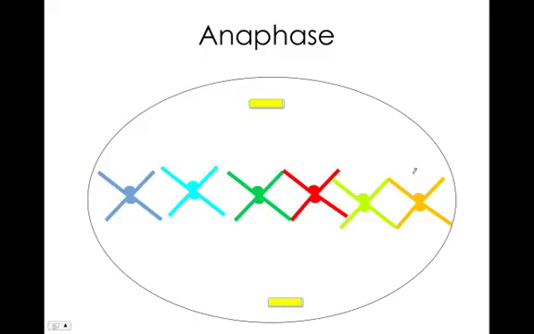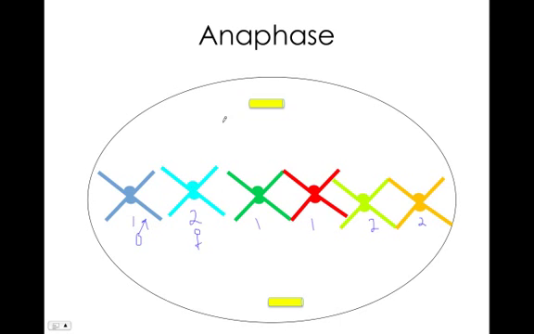Now, in anaphase, we have everybody lined up along the metaphase plate. We have microtubules running from the centriole to each centromere. We still have 2 copies of each chromosome, 1, 2, one of them coming from Dad, and the other one coming from Mom. We have 2 copies of our green chromosome, and we have 2 copies of our red chromosome. Notice the chromosomes don't need to be lined up next to each other, so the 2 copies don't have to be side by side like we see in the blue.